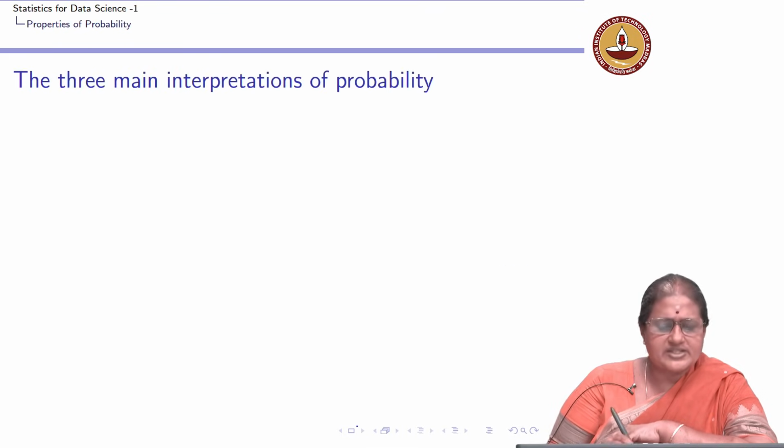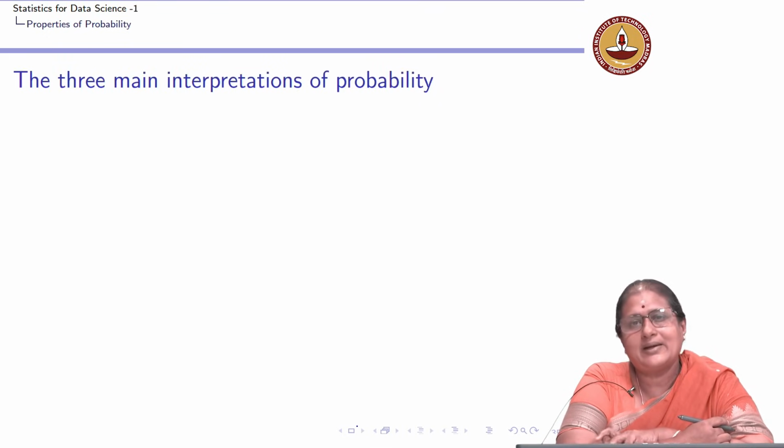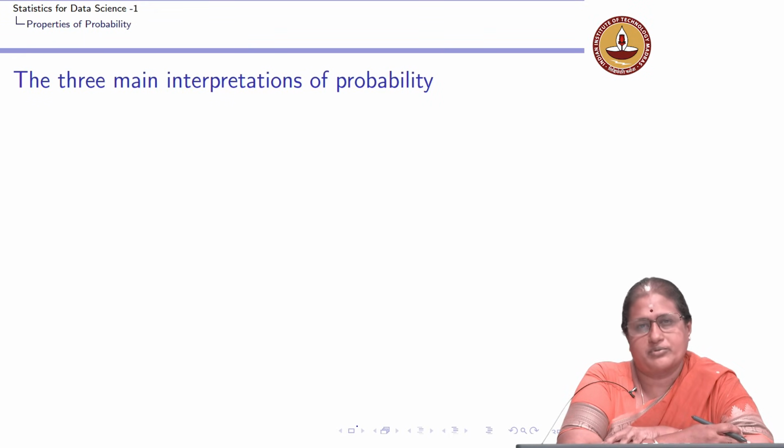So, in today's lecture, we are going to look at mainly the development of what we call the axiomatic approach to probability, or simply put, we would look at certain properties of probability. But even before I set up these properties of probability, or the probability model as some books name it, I will just briefly touch upon the various interpretations of probability. But I am going to only focus on three main interpretations of probability.